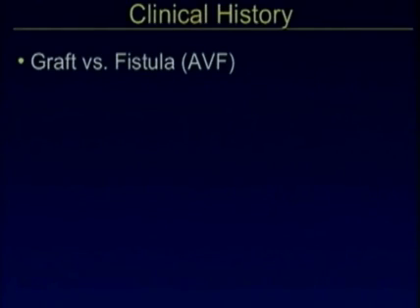So for the clinical history, again, you need to know whether this is a graft or a fistula. And this is a plea to actually use the correct terminology. A graft is PTFE material. In general, there are some newer graft materials, but generally it's PTFE, and it's a connection between the artery and the vein by some synthetic material, either in the upper arm, forearm, or in the thigh. A fistula is a direct connection between the artery and vein, and please use the correct terminology. It confuses the sonographer and sonologist if we see something that doesn't look like what should be there.